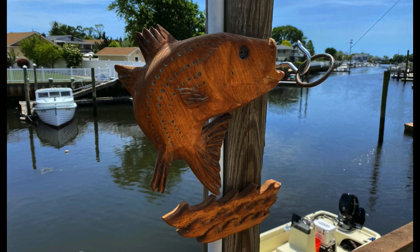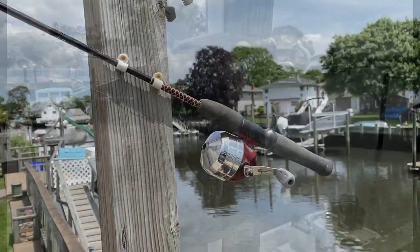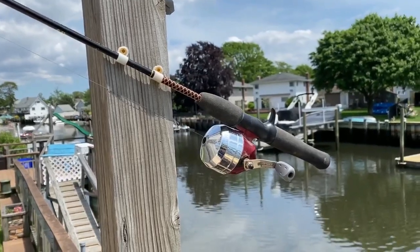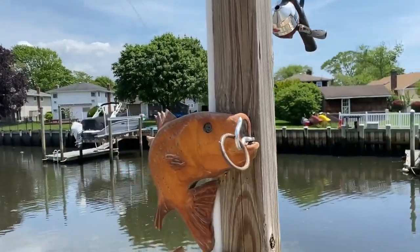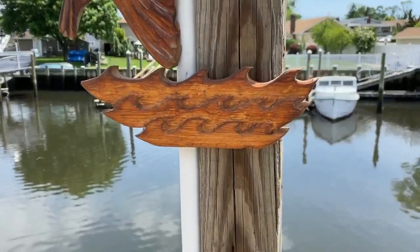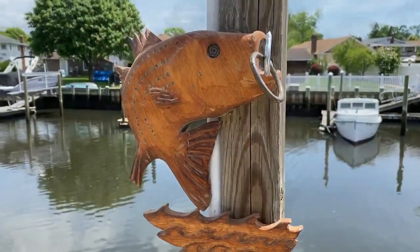This is how it looks when mounted to a four by four light post in my backyard. I wanted to really give it that fishing theme, so I added a fishing pole — a kid's rod I found in my garage. I used a screw-in hook and a two-inch brass ring. The waves are again just carved out of pine — nothing special — mostly done with that same flap sanding wheel and a little Dremel grinder.